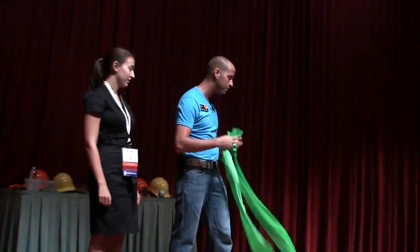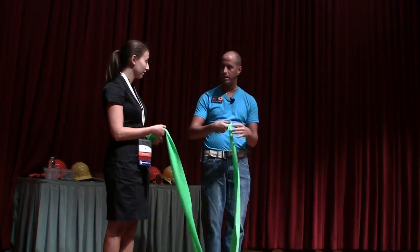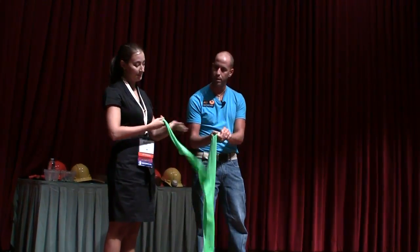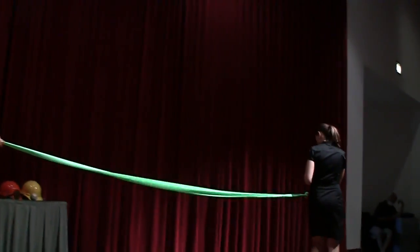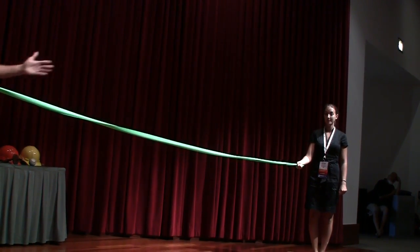This is just a piece of elastic therapy band. What I'm going to have you do is hold onto that end for me, and wrap it once around your handle, just like that. Perfect. Go to the very end of it — we want as much length as possible. Now, go ahead and walk that way for me, just until it's tight. So, here we have a piece of elastic band. Any guesses on how long this might be? Ten, twelve feet, maybe.